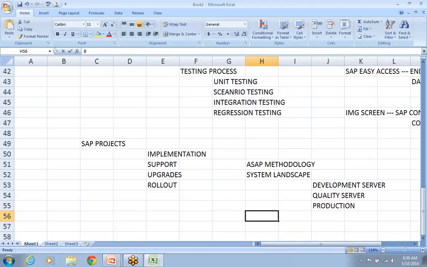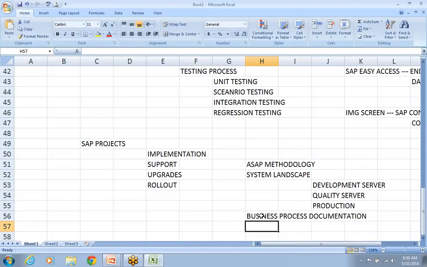Then after, we need to work with our blueprint documentations, business process documentations. A lot of documentation, not only business process, we'll be working in different areas: business process documentation, blueprint documentation, configuration documentation, user manuals, preparation of our test scripts. All those things we will be working on. If any company wants to use SAP, how will the process be carried out from step number 1 to step number 10? We'll be working in that area.